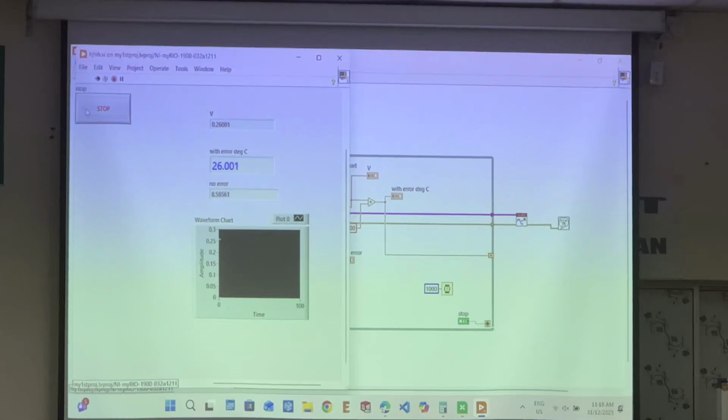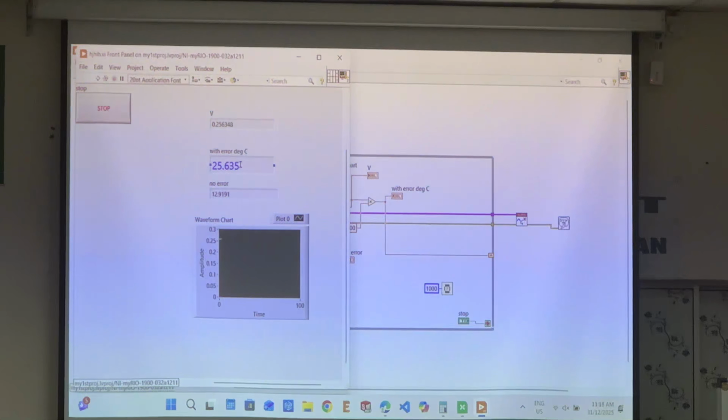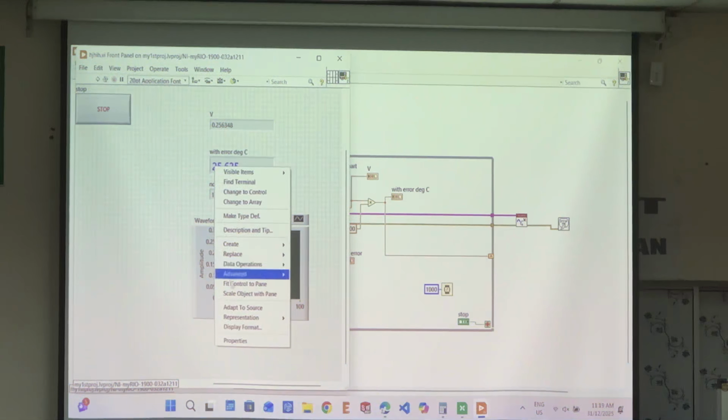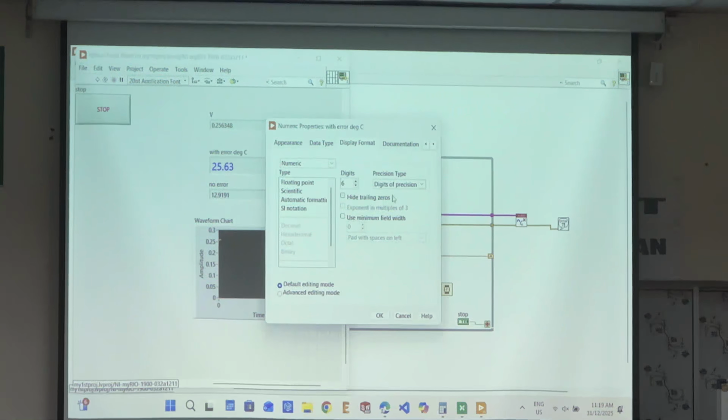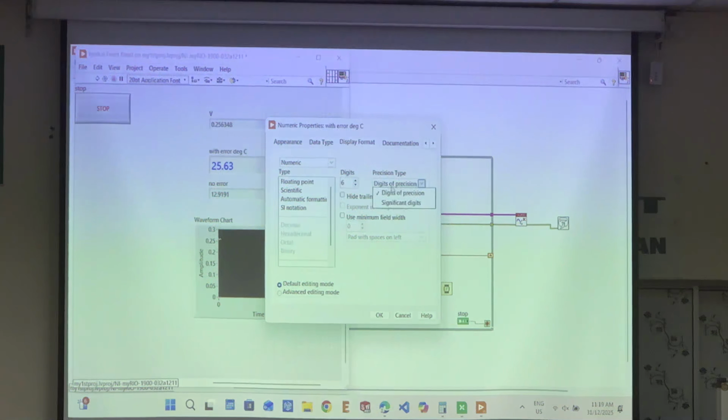Oh, you see 6 lah. Yeah. 3 digit, yeah. So, you can check. Alright. How? You put 3 here, right? 3 here. How come it doesn't want to change?